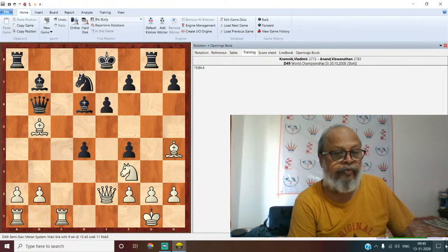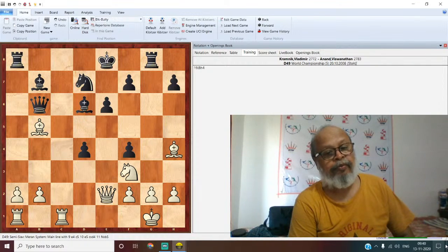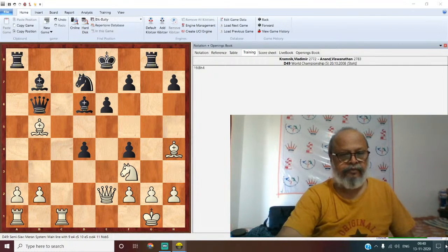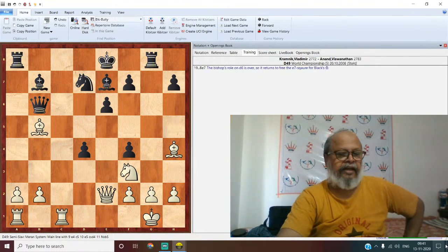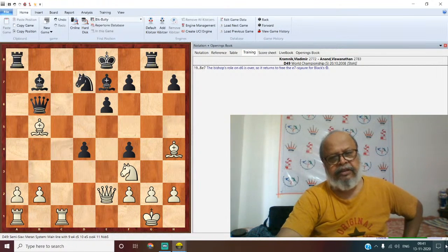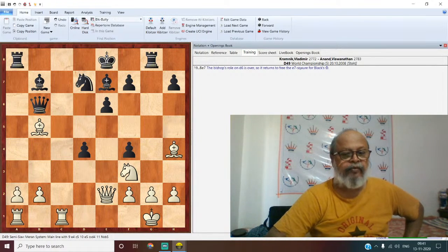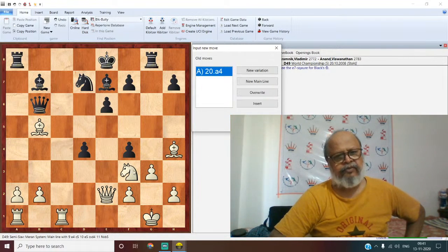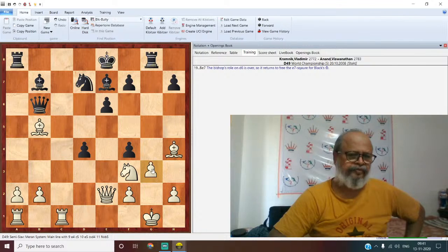White is pawn up, not pawn up actually. It is equal in pawns, but lot of pressure. Let's see. Nice idea. Now after this position, Fridge or Rybka was recommending this move, covering up the diagonal. Because bishop and bishop, right, a tempo is coming. But isn't it ugly? This looks very ugly.